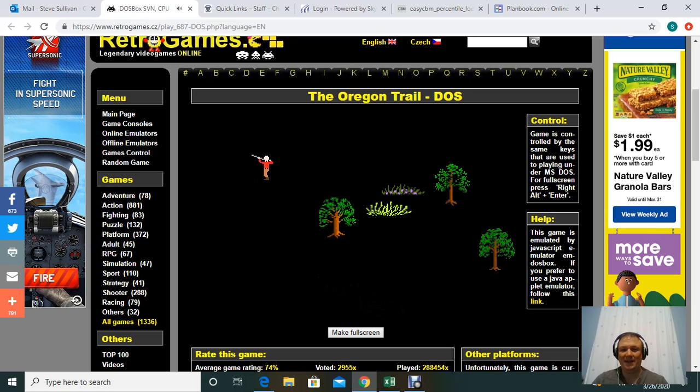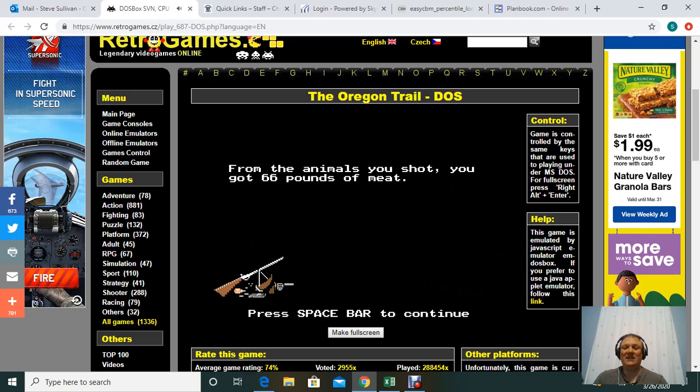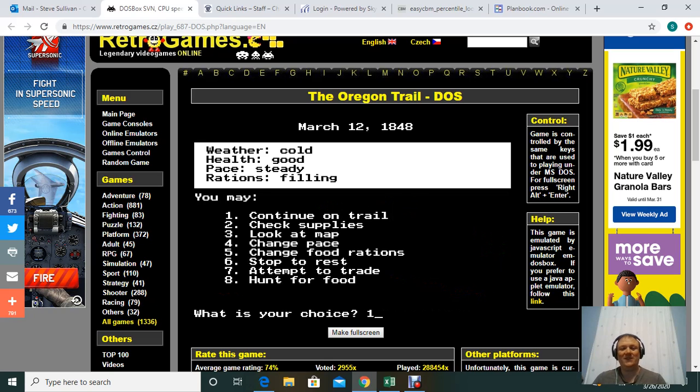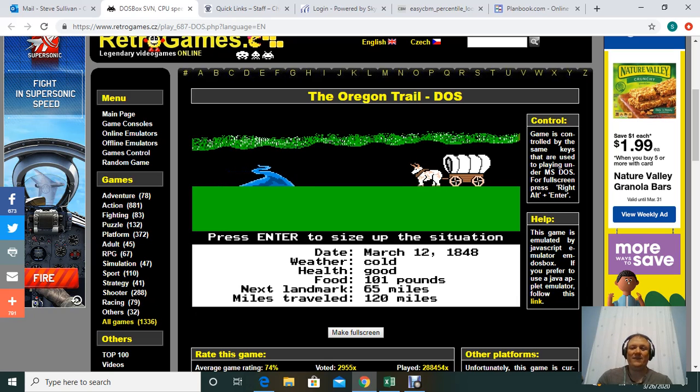I haven't figured that out yet, but... Oh, there's a deer. Let's see if he can come right in front of him. Oh, I got him. See, there we go. So I've got plenty of food for my folks now. So that's a good thing. So now we're going to have more food. And eventually the timer runs out. There we go. We got 66 pounds of meat, so that's good to go. So now we can keep moving on the trail. So, guys, have fun with it. There's lots of different things you can do with this.